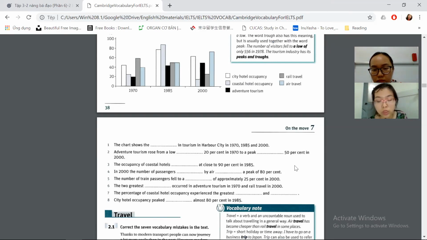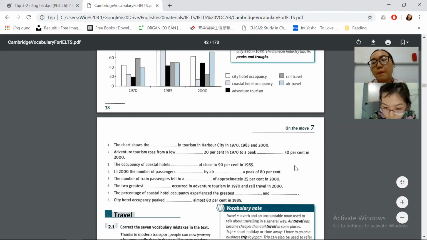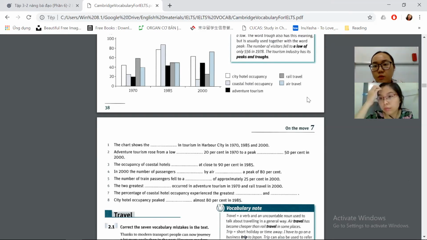Reach? Choose reach? No. We have to say reach a peak, but here we have the word at here. So we have to use the verb peak at, and then this is in the past, so we have to add the ed. Peaked at. Oh, past, right? Yes. Oh, okay.